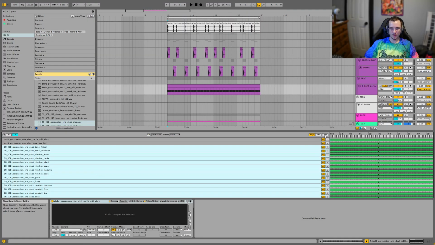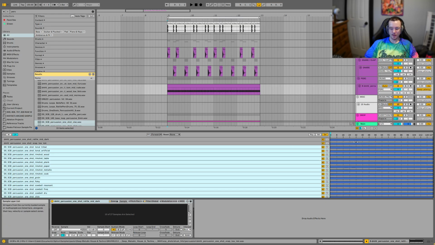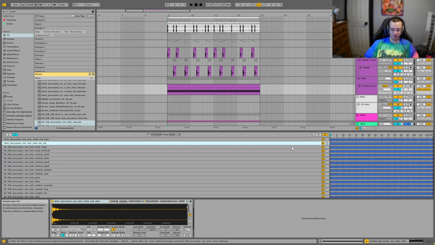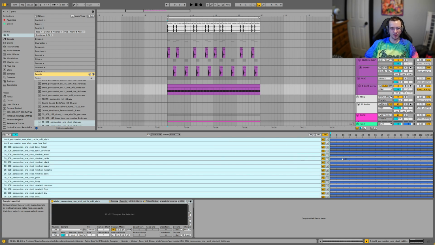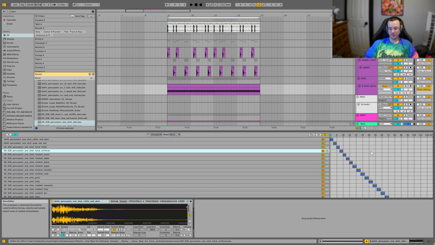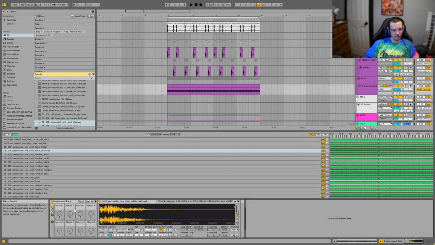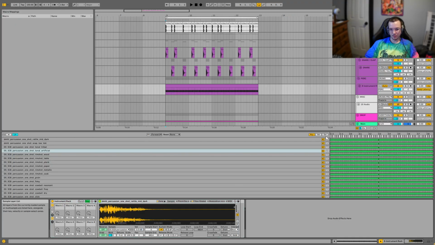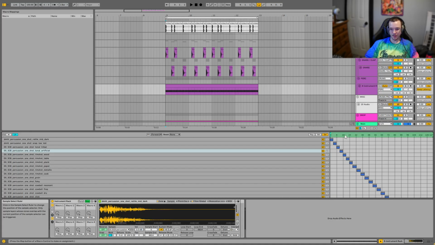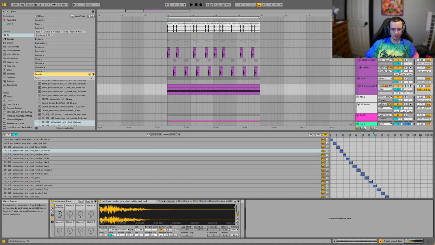Select the sample select editor right here, and so what you're going to do is Control A, which selects everything, and you're going to right click in the blue over here and distribute ranges equally. So what this does, if you get a macro and you map it to the sample select editor right here, you can scroll through the samples. You can see it moving here.